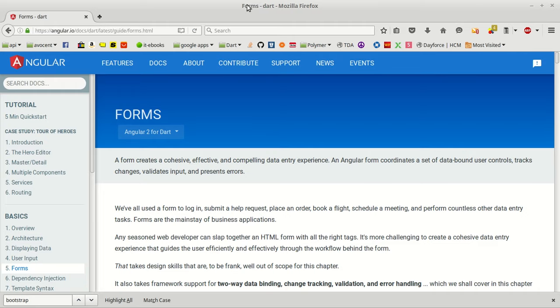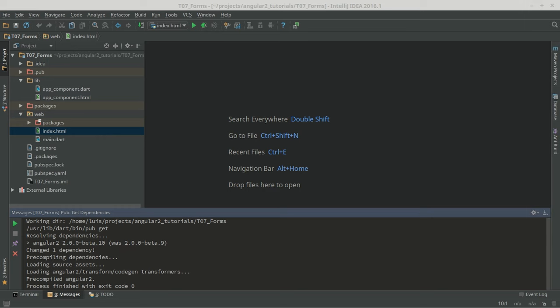So what is this gonna be? This is gonna be a hero form component. So let's create a new component inside the lib folder.